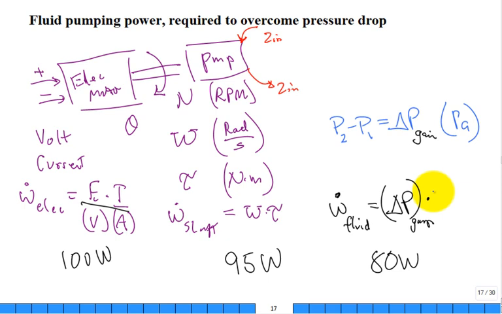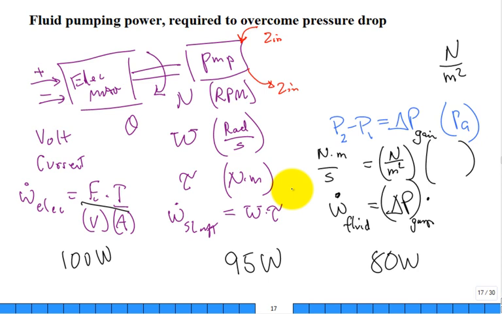Okay, do this one. Pascal is a Newton per meter squared. I'm going to have a Newton per meter squared. I want to multiply that by something to get a watt. What is a watt? A joule per second. True? Just like those Thermo 1 students a couple years ago, they know a joule is a Newton times a meter, isn't it? Okay. So can you tell me what do I need to multiply by to get this equation to work?